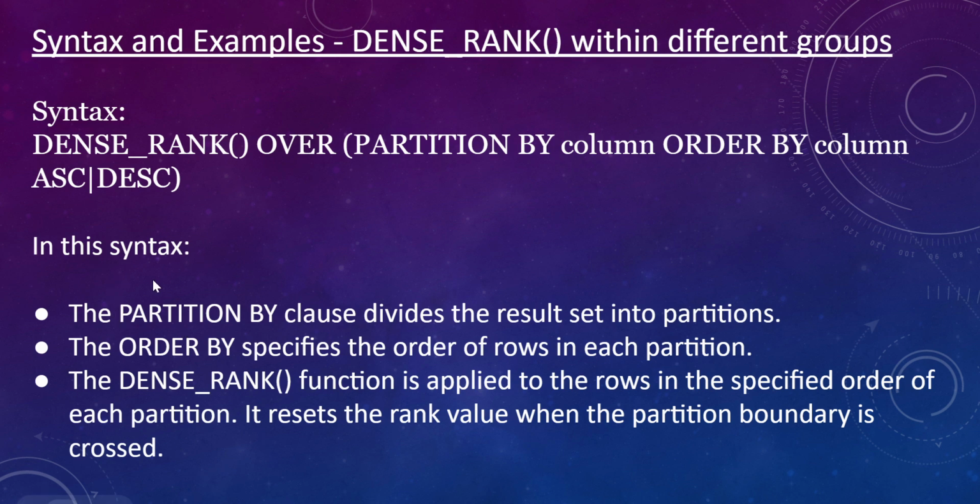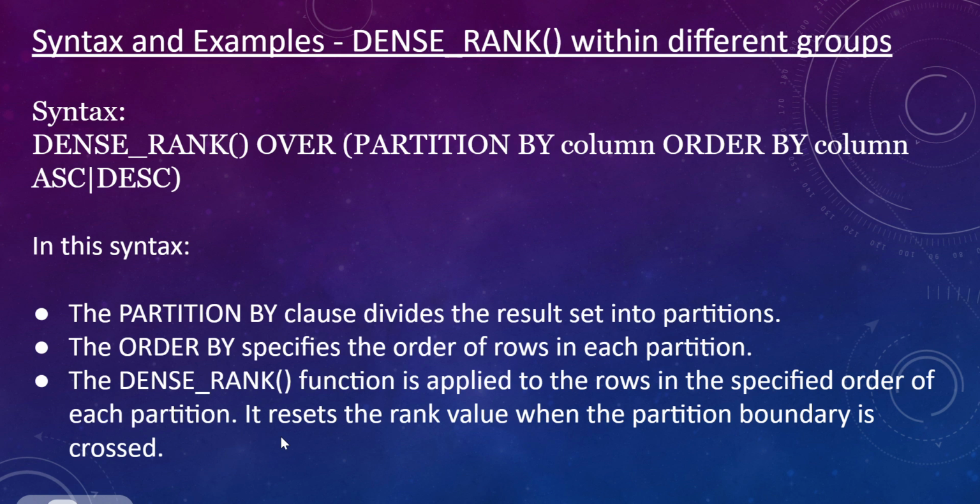This is not mandatory, however. If we need to use partition by, we can use it, and if we don't need to use partition by, we can skip it. However, order by is essential, because we need the column over which we are assigning the rank to each row. So in this syntax, the partition by clause divides the result set into partitions. The order by specifies the order of rows in each partition. The dense rank function is applied to the rows in the specified order of each partition. It resets the rank value when the partition boundary is crossed.